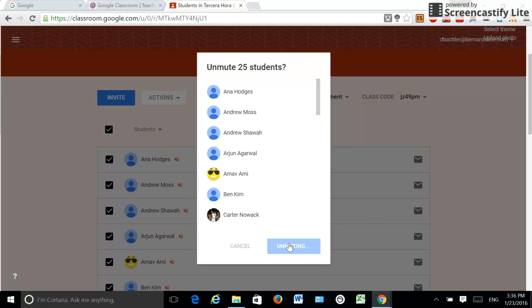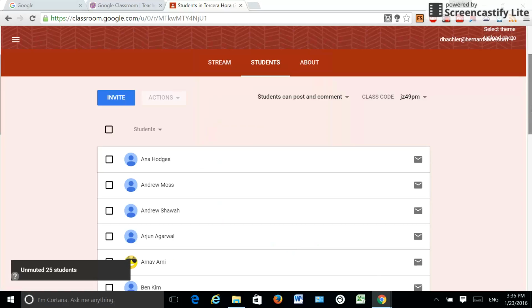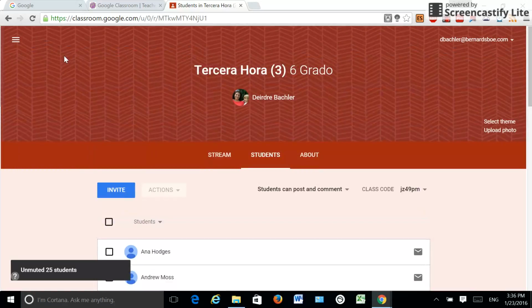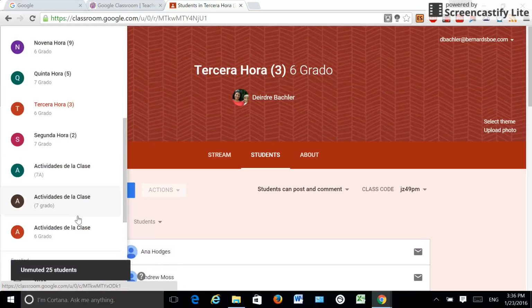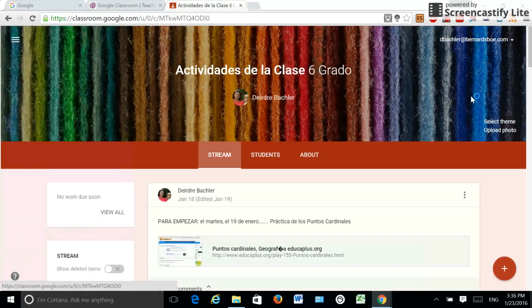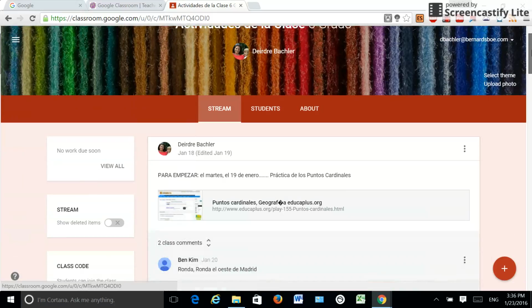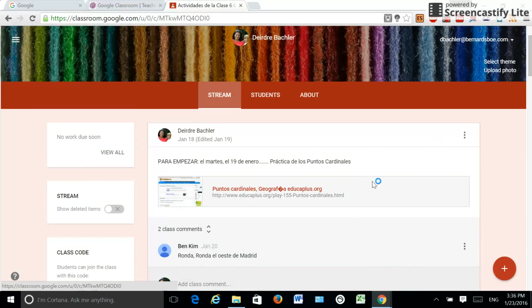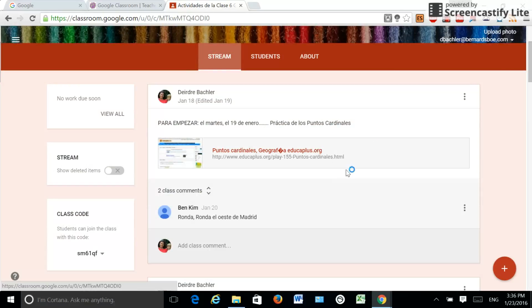So Google Classroom has kind of 3 different levels of how you can use it. I usually say that a novice level of a Google Classroom user would be something more like my Actividades de la Clase for 6th grade or my 7th grade class, where I just post things and students take them, or I might post a map that I want them to click on.